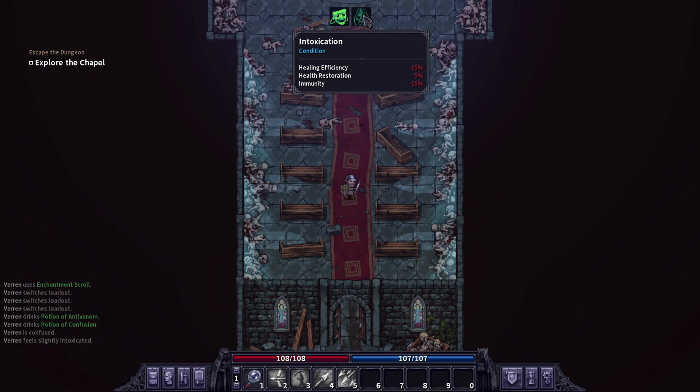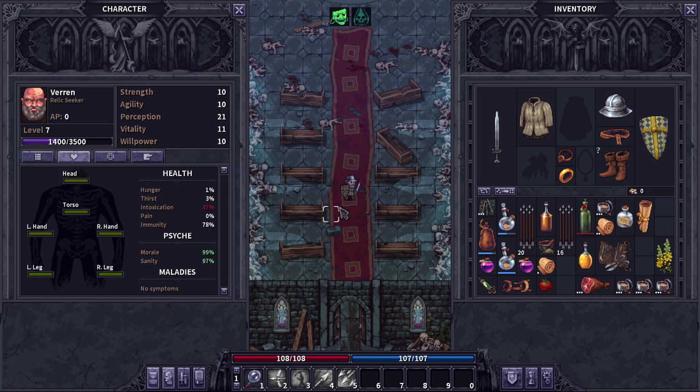Yes, please. We have toxin intoxication. Might as well get rid of it. So that is an antitoxin. Then eat and drink. We are still intoxicated. We have one antitoxin and an antidote, and that's all.